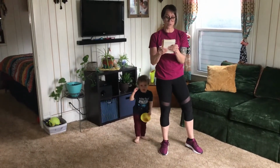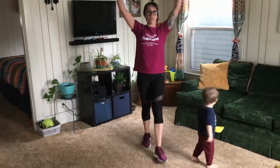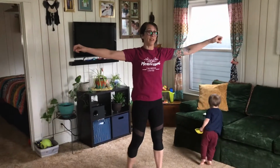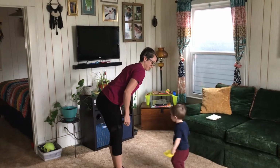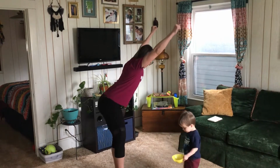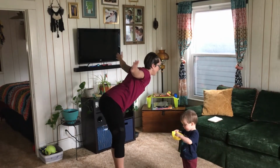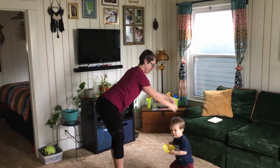The next one is going to be, I'm going to call them Y's and T's, because we're going to make Y's with our arms and then T's with our arms. But in order to do it, you're going to bend over a little bit. You're going to help with this one too? You're going to bring your arms up like a Y and bring them down and bring them out like a T. So that's one. We're going to do five of these. Yep. Two.